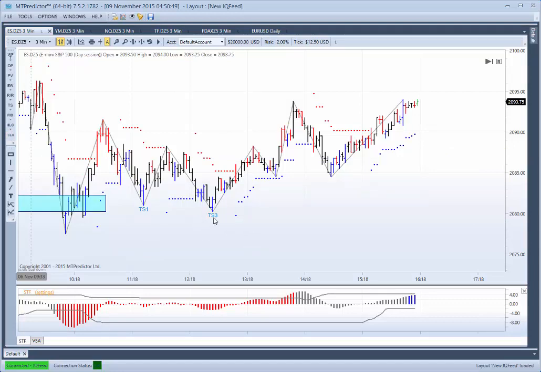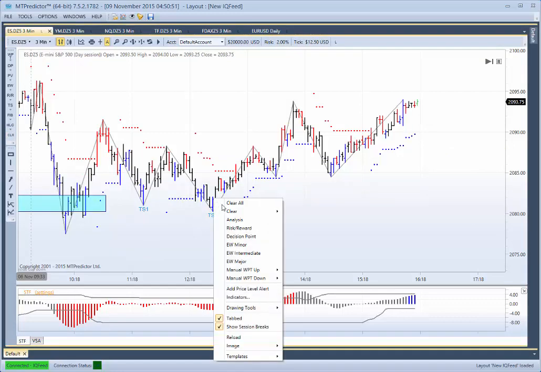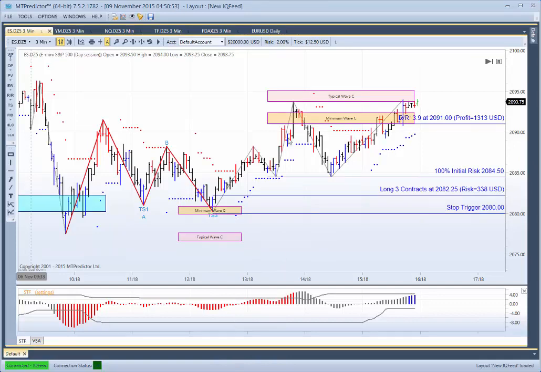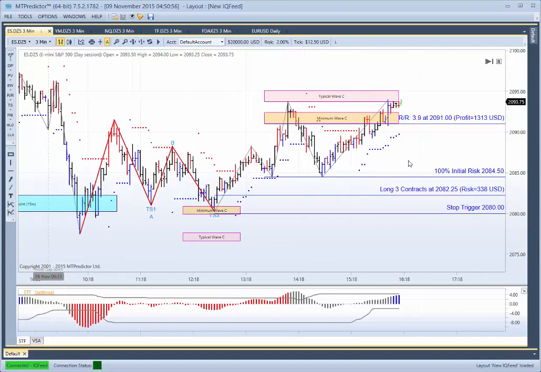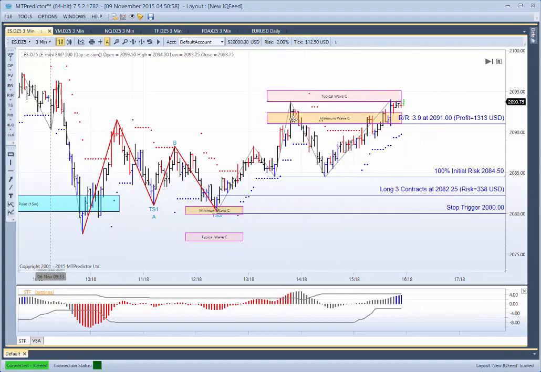We then had another TS3 buy setup here a bit later, right mouse click to analysis. This went up to the first target nicely, and this shows the power of position sizing because the profit of this first target here would have been plus 3.9R. Can I call that plus 4? Just for easy maths. I know it's not quite, but just for easy maths, can I call it plus 4? So in other words, you had a profit of plus 4R, a loss of -1R. That means a profit of plus 3R overall. So a very, very nice trade there.